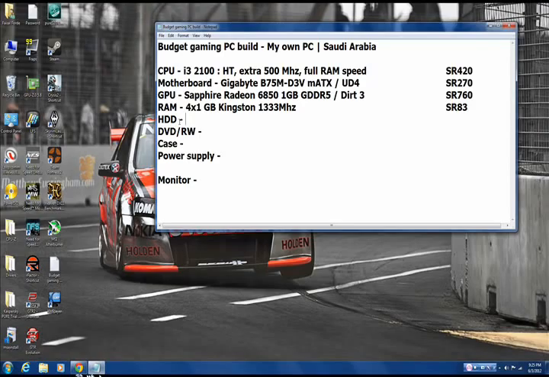Hard drive. I decided 500 gigabytes is enough for me because my old computer actually has an IDE HDD, which is 160 gigabytes, and I never used up much of it at all. So I see that 500 gigabytes is enough for me and for my games and everything else. And of course I decided to go with Western Digital Caviar Blue, which is a very popular choice these days, and it's 7200 RPM. You want to stick with 7200 RPM and nothing lower, because then you might find slowdowns in your desktop performance.